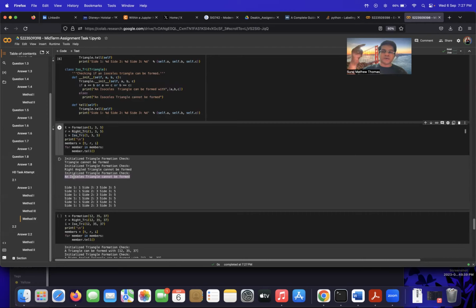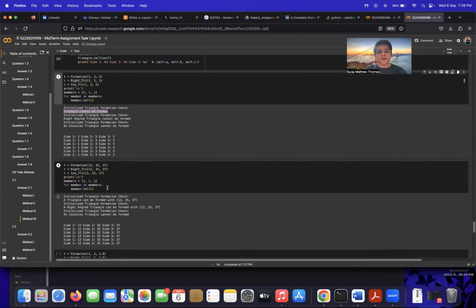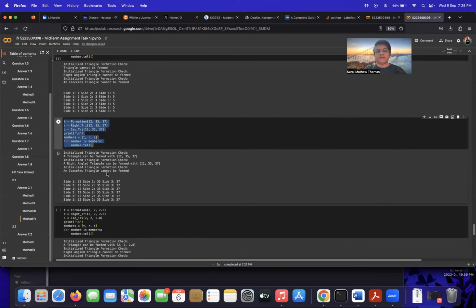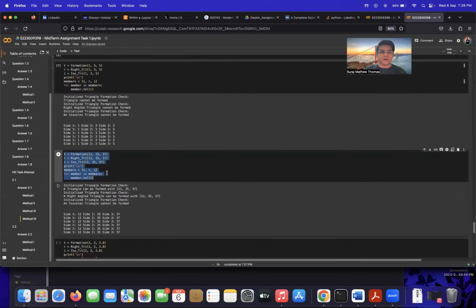So the first approach was you need not have checked this at all, because the triangle cannot be formed. But now when we are defining it as a class and subclass, and we are iterating through it, it is flowing through the entire formation. So again here, through a for loop, the different sets, that is the formation, right triangle, isosceles triangle, each of the classes being called with its respective list or elements as its parameters to check whether a triangle can be formed or triangle cannot be formed.